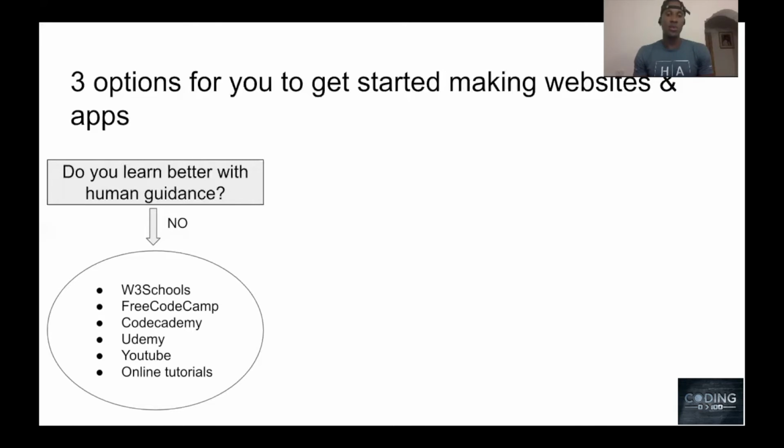There is this website, W3Schools. If you Google that, you will find a plethora of resources. It starts with HTML, which is literally the basic level that you can start learning about how websites are put together. And that resource is huge. I would say anybody that wants to get started, even if you learn better with a human resource, start at W3Schools and see how you feel about it, and do some of the exercises that they have.